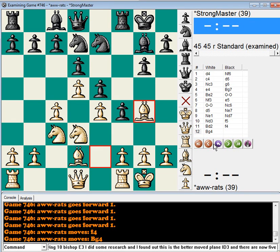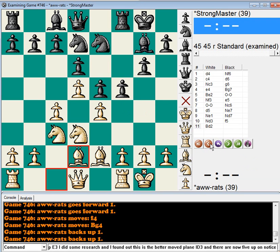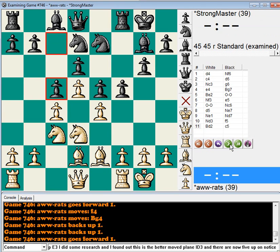And I don't remember all the theory for what I prepared, because again, this game was close to 30 years ago, but he played a move, and as far as I recall, and I have a pretty good memory, he told me this was Fischer's move. So if Fischer played it, it's probably good. And I don't remember what I analyzed, if I'd even prepared for that, but I had to make a choice now. It's my move. What am I going to do? I'm out of my book.